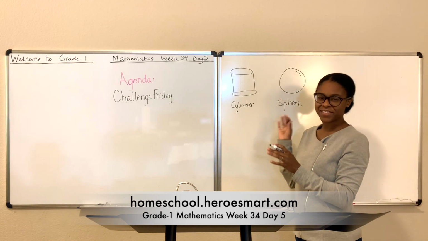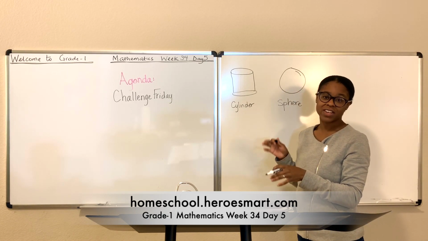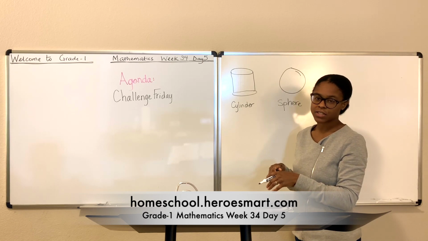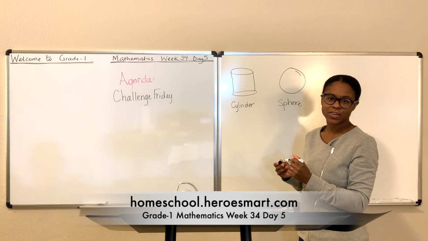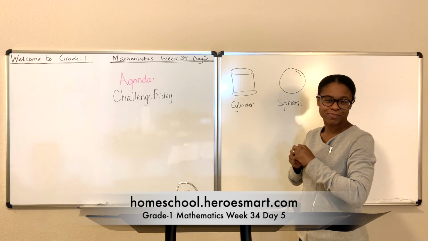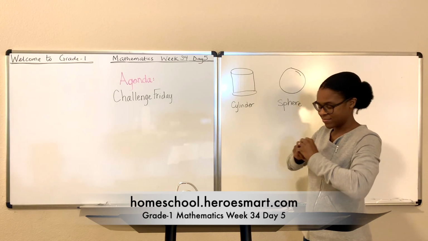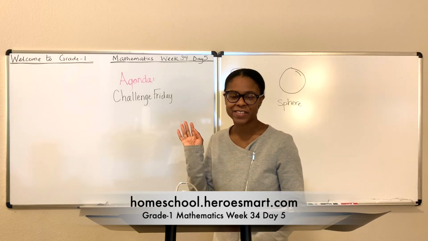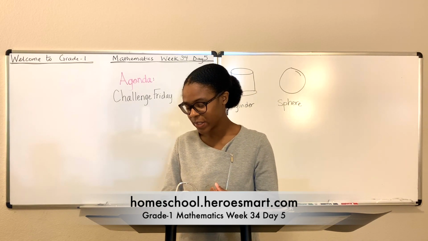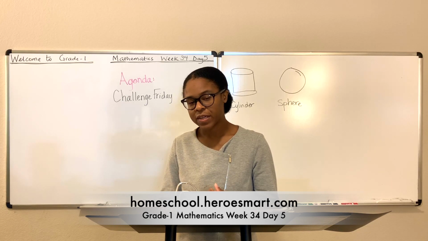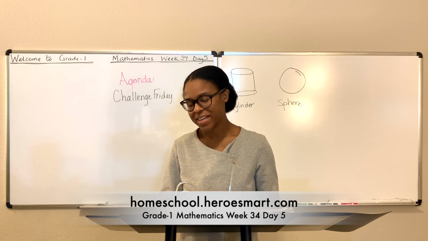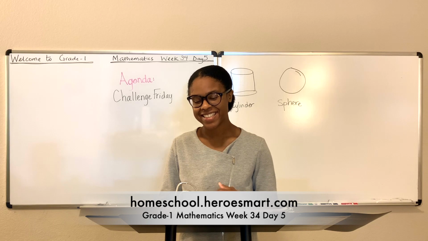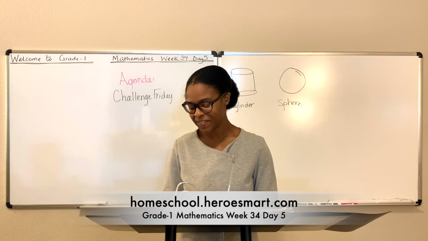Any shape other than these two would fall in the non-cylinder section. So if it's a triangle, a square, a rectangle, rectangular prism, anything else would fall under the third category. So whenever you're working through your workbook, I just want you to keep that in mind. But I trust you know all this because you were paying attention in class. So this is just a quick review.